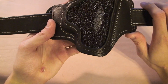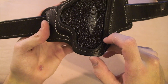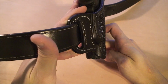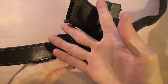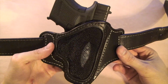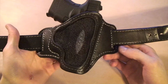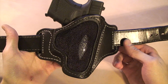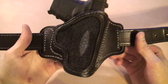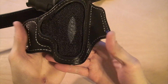Oh, and there's the muzzle of the gun to the holster. Fit very nicely. Still able to get your fingers in there to draw the gun. So overall I'm very happy with it. Hopefully in the future I could actually do a how-to video on this for you guys in case anybody's interested. Very fun though. Good holster. A lot of time and effort put into it, but it was fun.